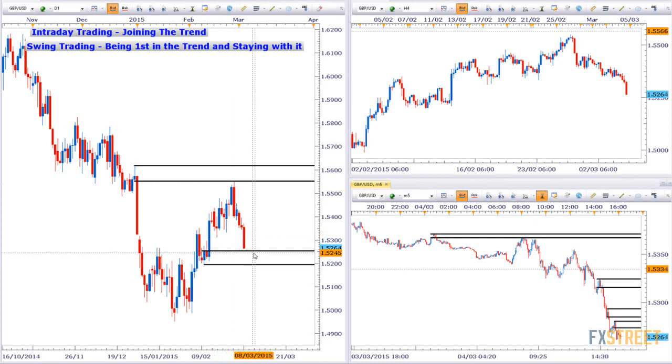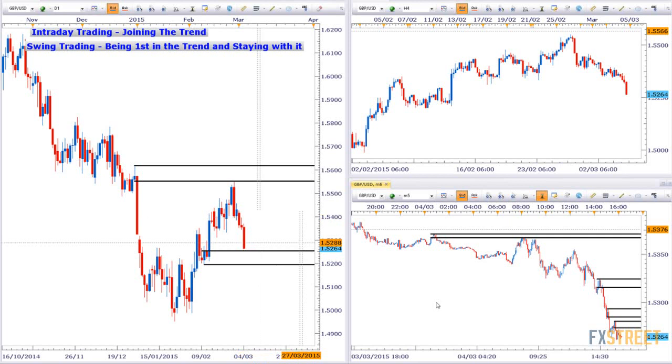So let's just think about the two different perspectives that we've got on here. The day trader is focused on joining the trend on the small time frames, which is perfectly fine, but still needs to be very aware of where that trend can end. And the last time prices were at the region of 152.50, we had a decent rally from this particular area, didn't we? Therefore, with this in mind, 152.50 may support it and move it back up again. Exactly. So what could we do as an intraday trader?